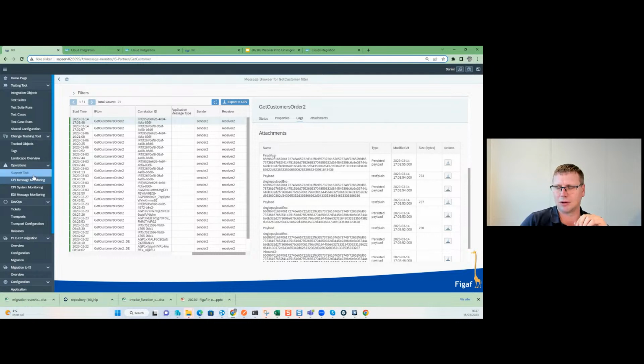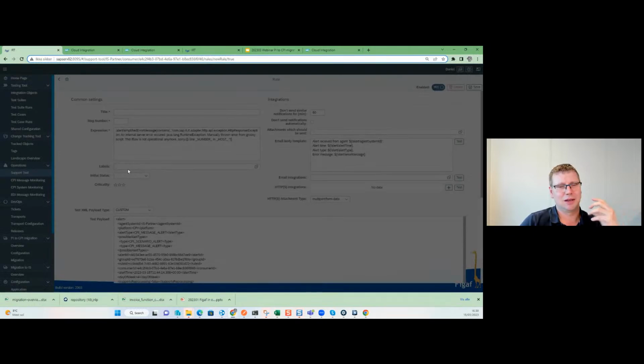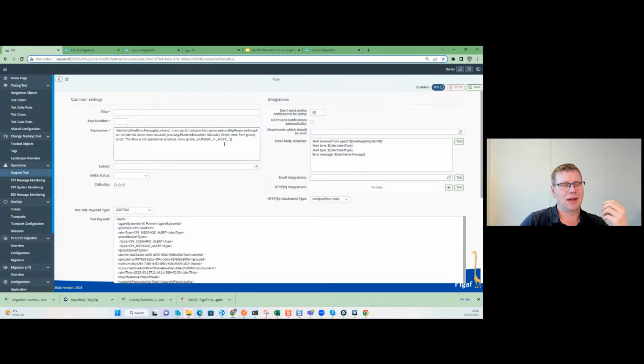We also have an alerting capability, so each time a message has failed, it will trigger a payload here. So it will create an error, or whatever we call it, an event, and then we can go in and create a new rule that says, if we are getting this, put this data into the queue, send it to a specific person, and then that person would know how to deal with these things, hopefully at some point in time. So it's like a learning tool. Each time you get an error, you will add this into it.